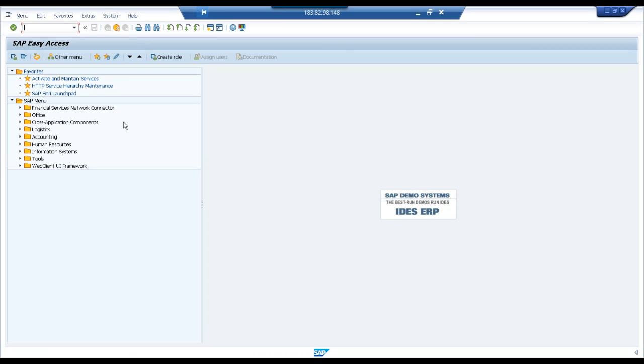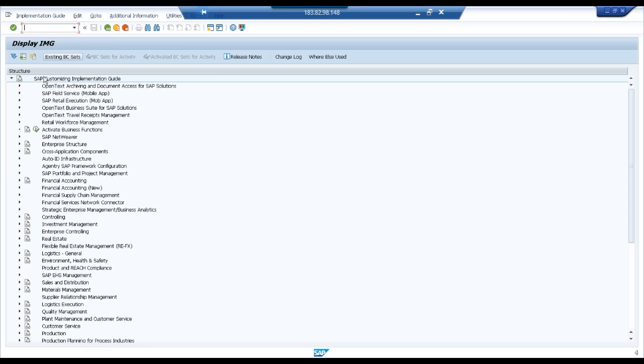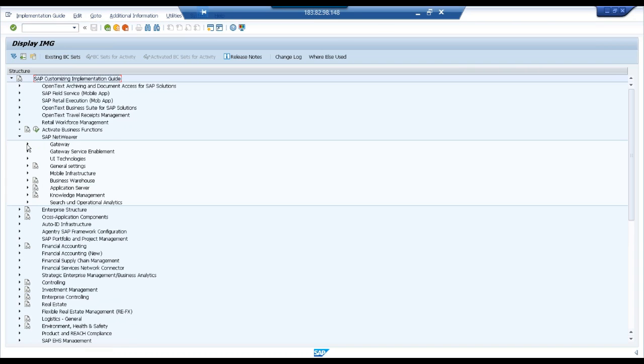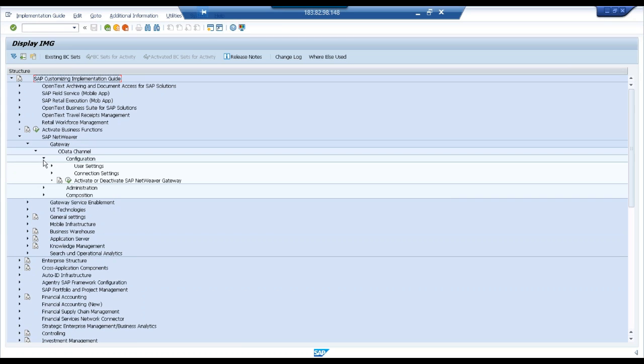Now, once you find that the component is installed in your system, you can also go and check in SPRO the settings for gateway. So just come to SAP reference IMG, expand SAP NetWeaver, Gateway, OData Channel, Configuration, and Activate or Deactivate SAP NetWeaver Gateway.